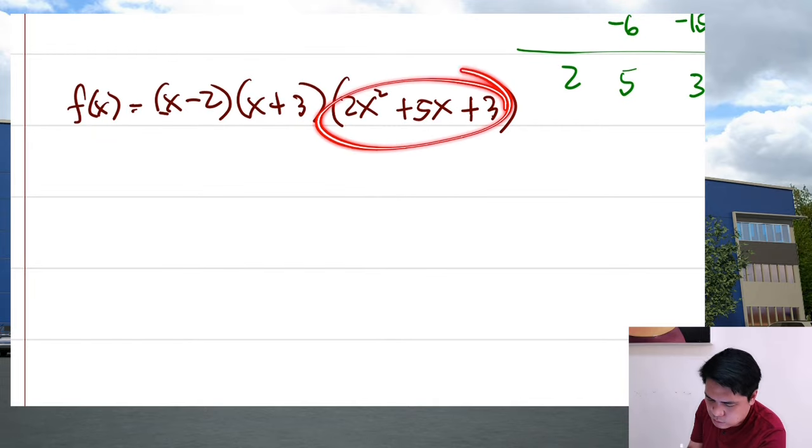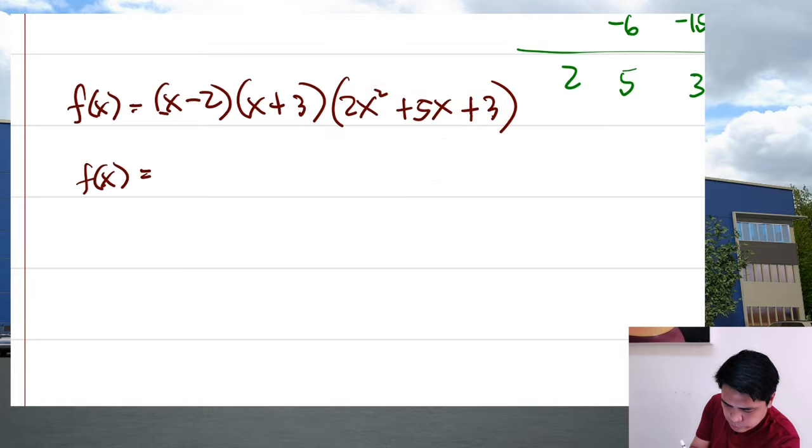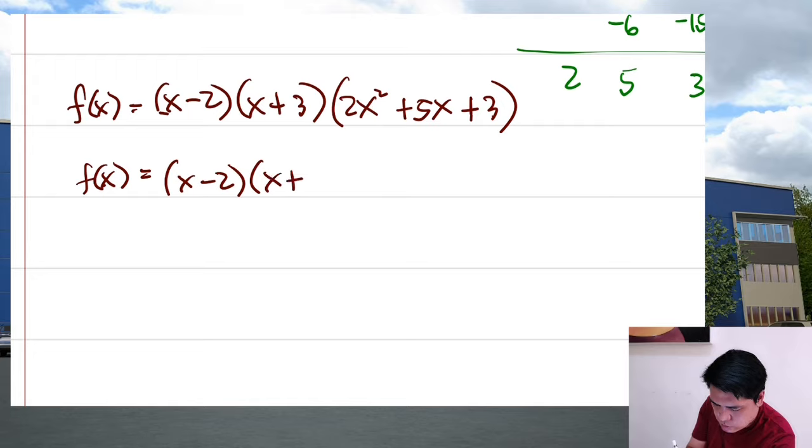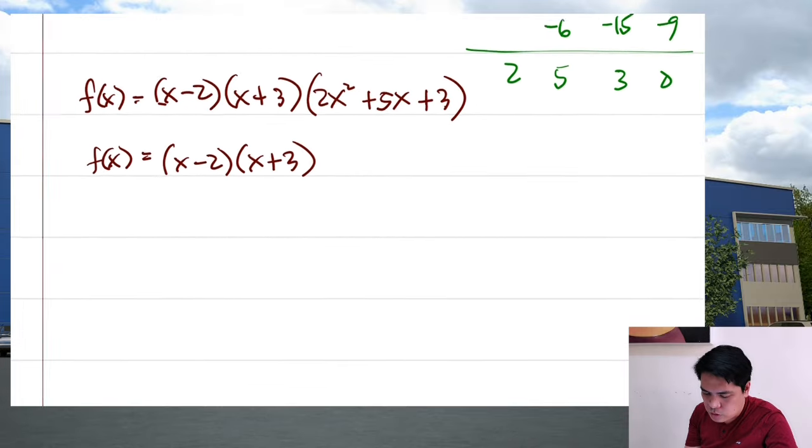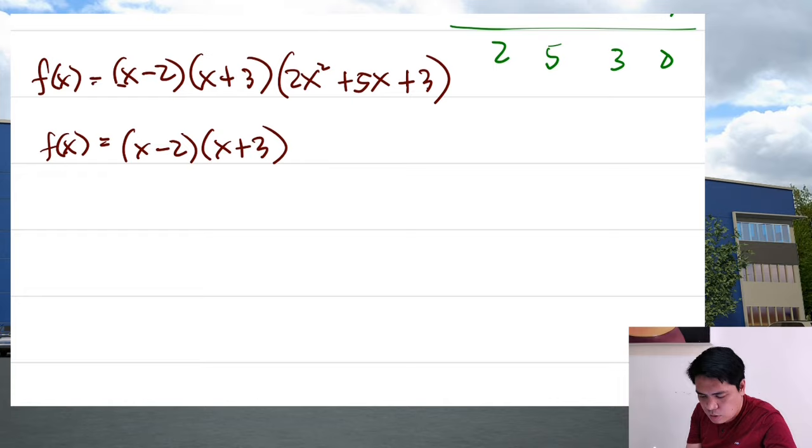Now, could this still be factored out? We also need to factor this out. We can use the quadratic formula or just factoring. By inspection it is a bit complicated because of this, right? So we can also use the quadratic formula. Or we can do it by inspection, or use synthetic division again, looking at the factors of 3.